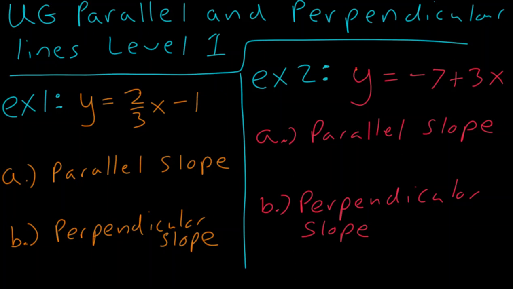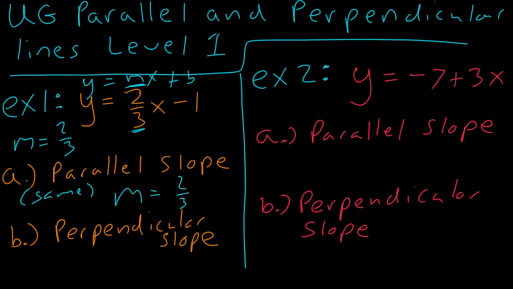So the way that we do this is we always say, okay, our original slope is y equals mx plus b. It's always the value in front of x. So m is equal to 2/3. So our parallel slope, well, remember, parallel actually just means that we have the same slope. So here our parallel slope to another line would be 2/3. I'll call this m1 and I'll actually call this m2 because we're talking about a second slope.